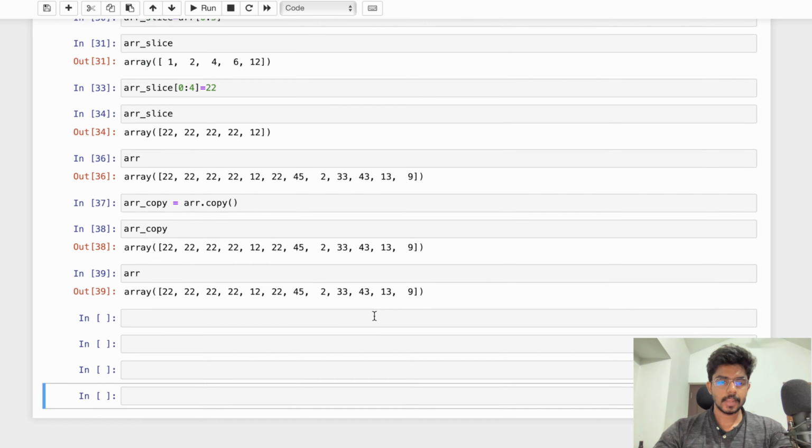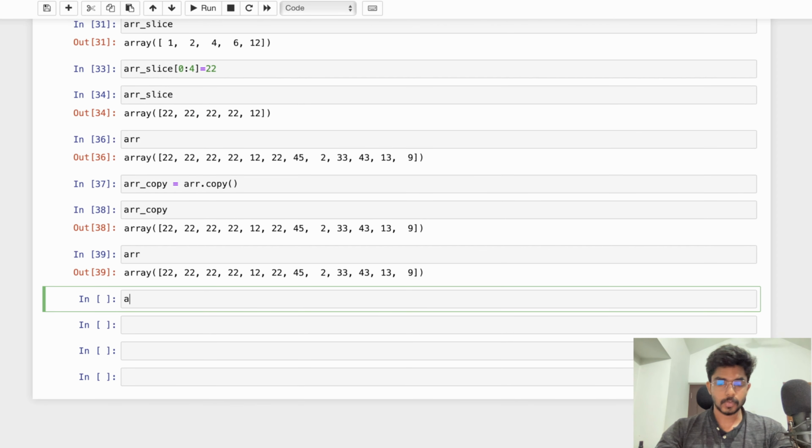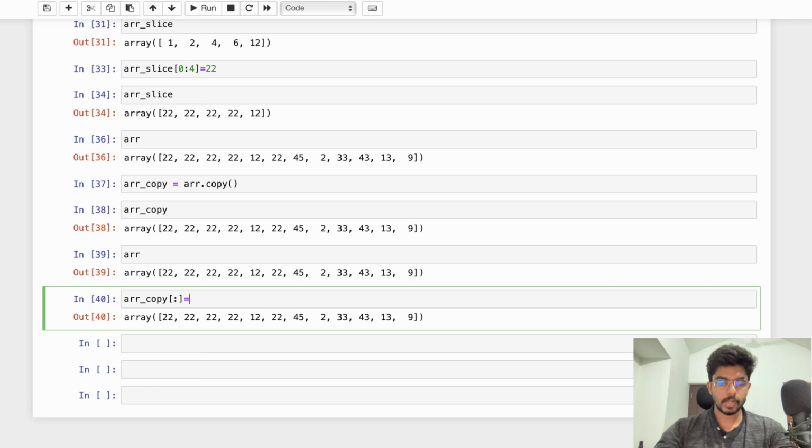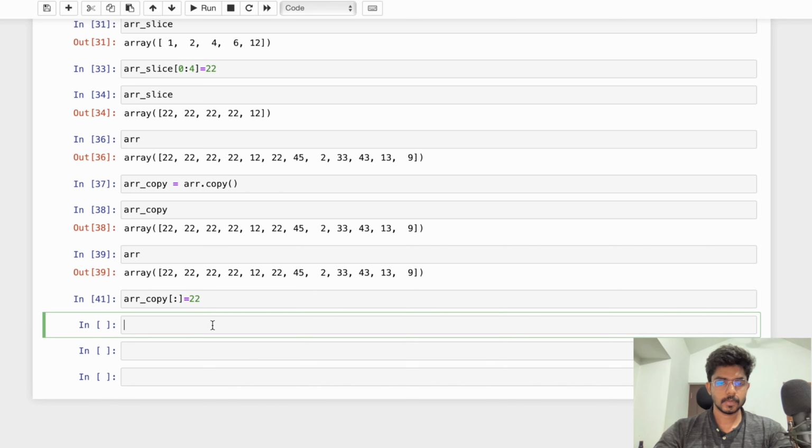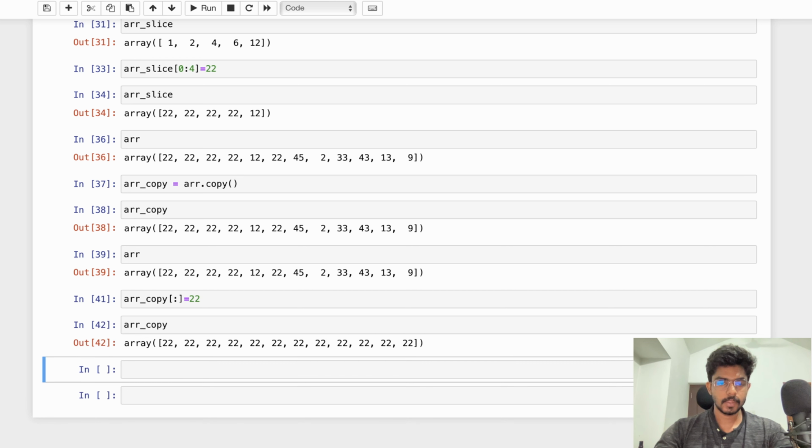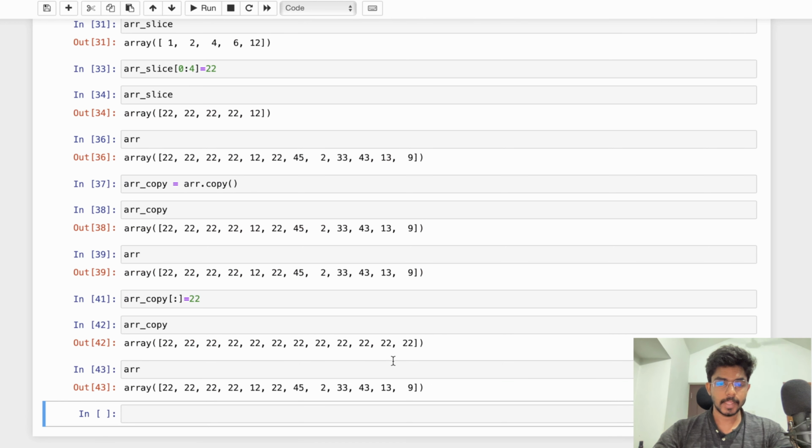And now if I make any changes to arr copy, for example, let it be all equal to 22, let's see what arr copy is now. All values inside arr copy are 22. And let's see arr, and it has not been changed.